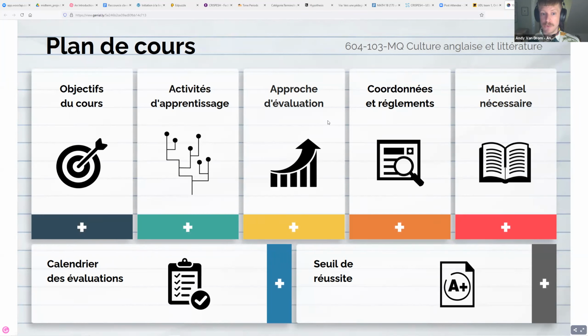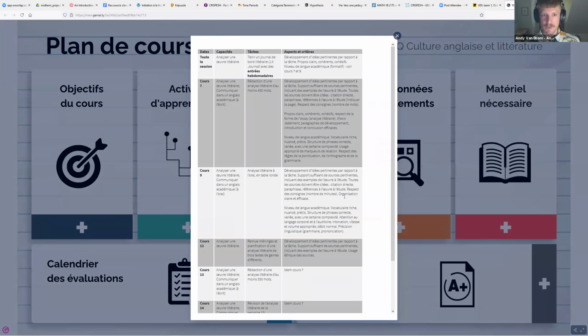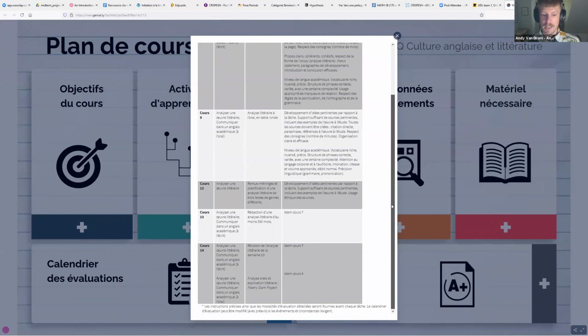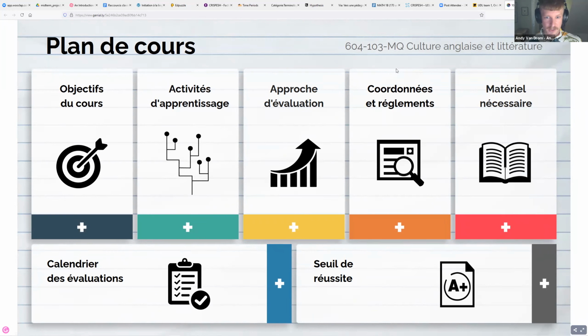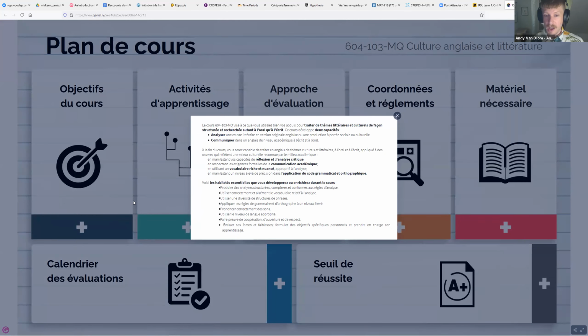broken up into different sections. So for example, they're wondering, when do we have evaluations again? Well, they can click on this information and it will bring up the evaluations calendar from the course plan. If I wanted to take some more time, for example, when I have course objectives, I could prepare a little video where I verbally explain the course objectives. And so when students then click on this plus sign, that is the content they would be able to consult.